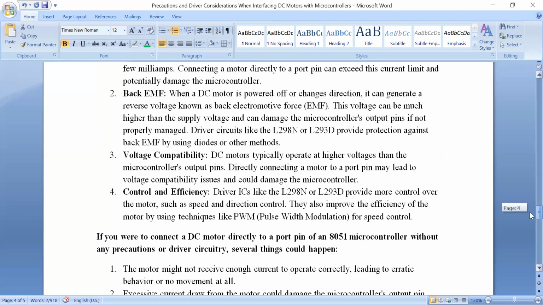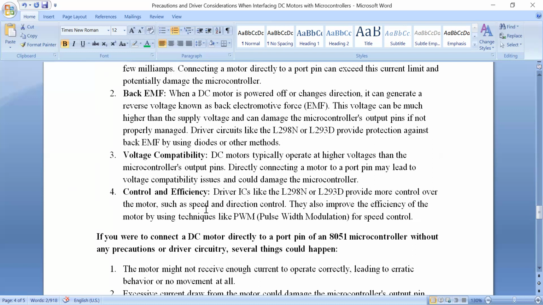methods. Voltage compatibility: DC motors typically operate at a higher voltage than the microcontroller output voltage. Directly connecting the motor to the port pin may lead to a voltage compatibility issue and it will damage the microcontroller. And control and efficiency: drivers like the L298N and L293D provide more control over the motor.